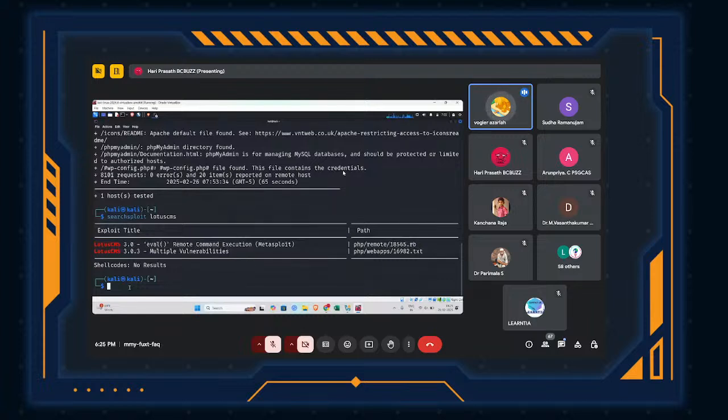So I'm going to start Metasploit, msfconsole, and configure it to exploit this vulnerable machine and gain access to the web page.